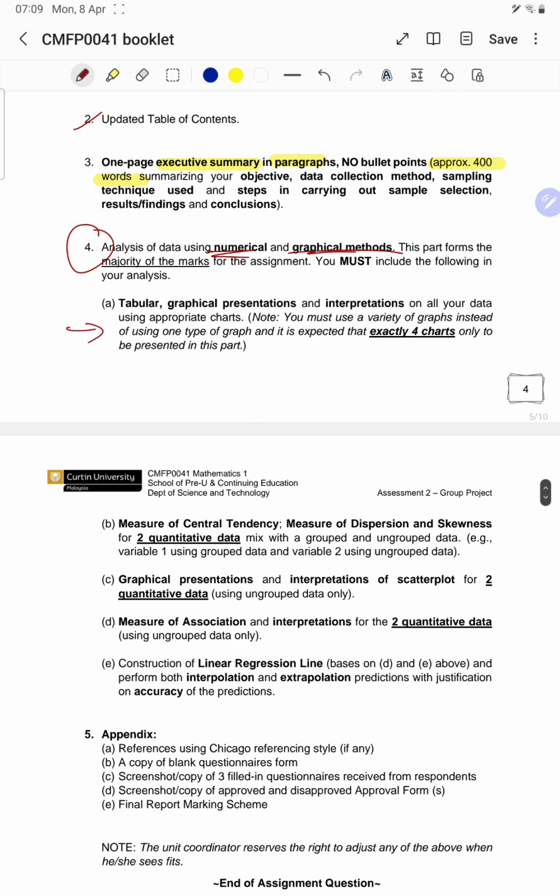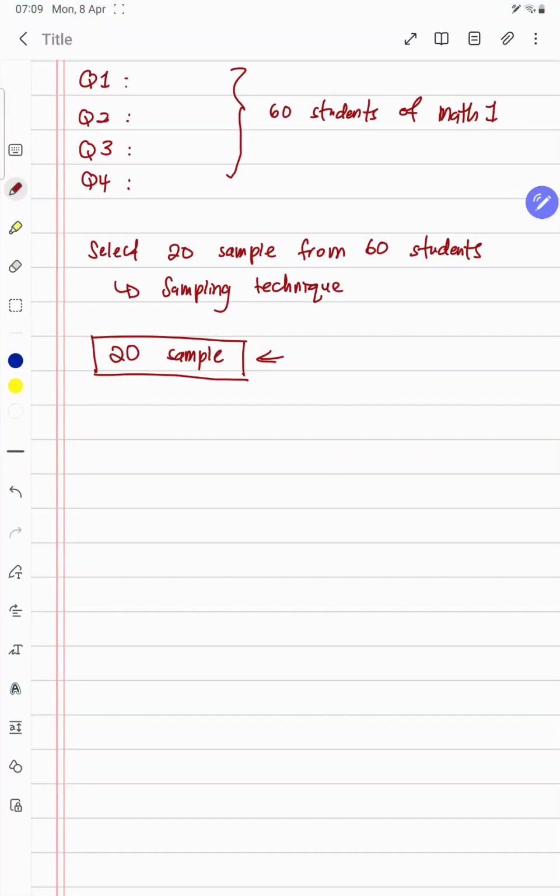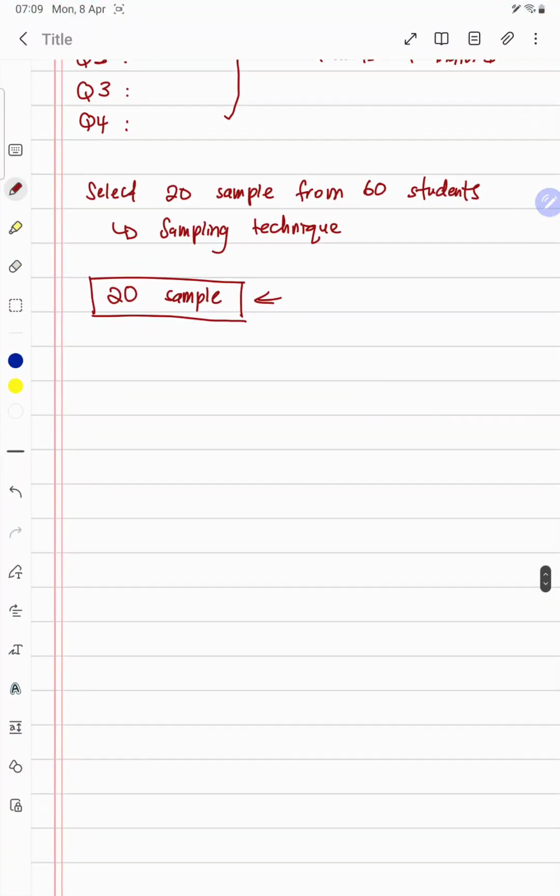So the first one, we need to do tabular or graphical presentation and interpretation. So from these 20 samples, you're going to have data from question 1, question 2, question 3, and question 4.